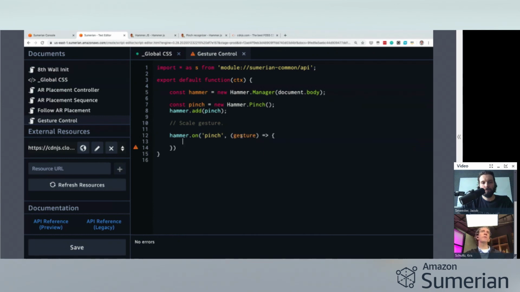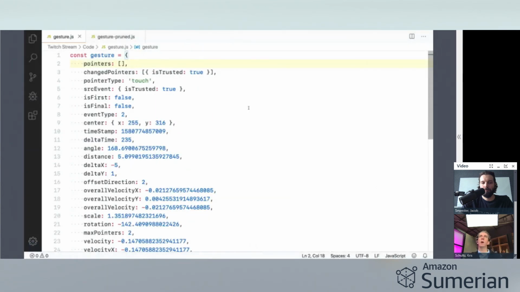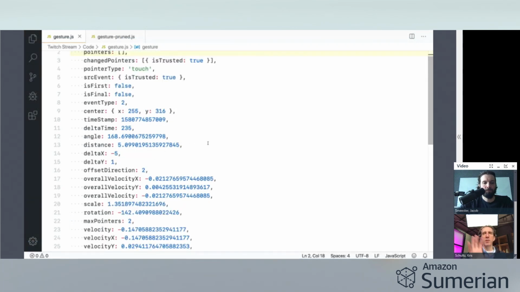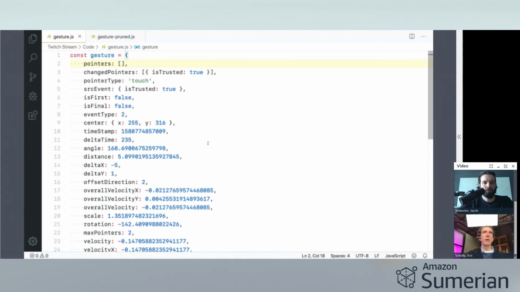So that handler function is going to receive a reference to the event or the gesture itself, which provides all sorts of detailed information about that event. So let's take a look at what kind of information we get for those events. So this is a list of all the properties that will be a part of that gesture argument. There's a lot of interesting stuff here, but we really only care about a handful of them.